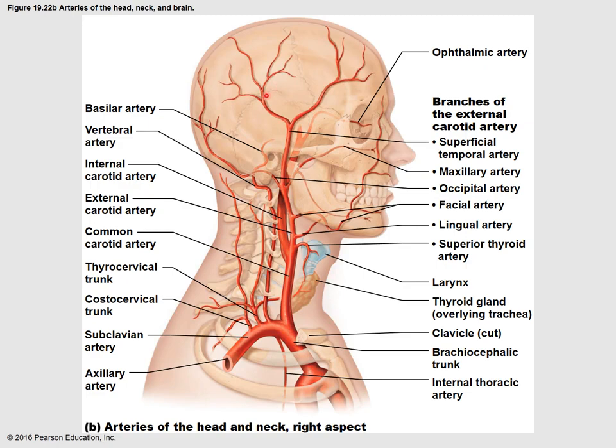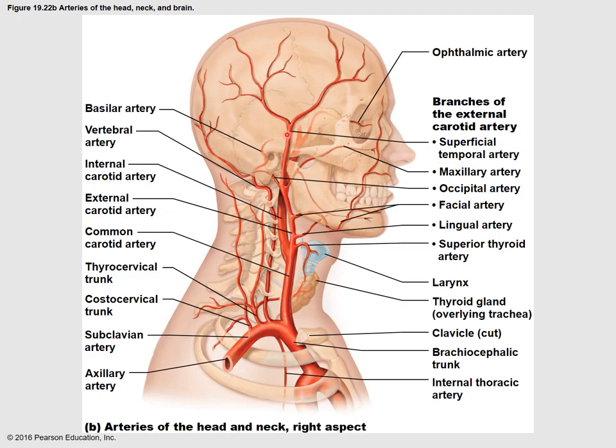So once again, it's going to involve just looking. Right here's your right subclavian artery. As it moves down towards the armpit area, it's called the axillary artery. You have the various arteries going up through the cervical area. The common carotid, which, as we said, splits. The outer portion is the external, and then you have the internal carotid artery, which moves up further into the brain. The external carotid artery is going to extend up and serve more of the superficial areas.